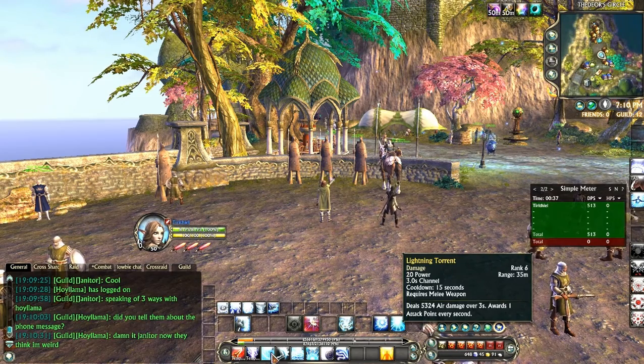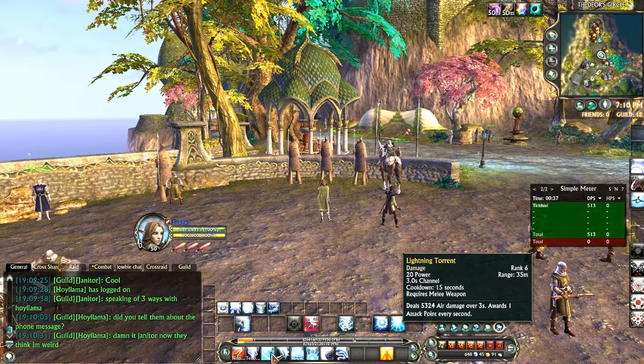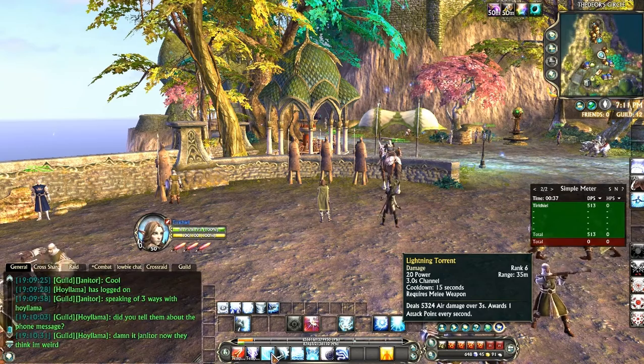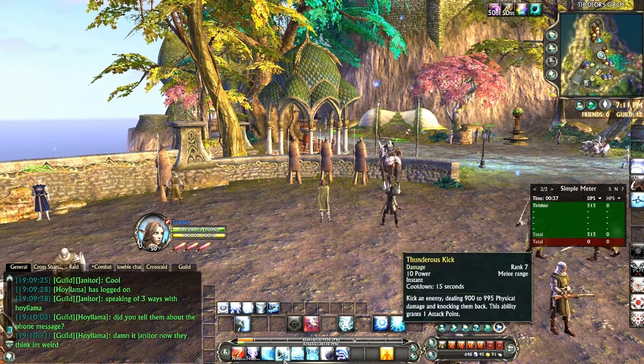So every time you get through your main spam macro and you notice yourself only casting shock pulses, there's probably going to be a 15-second lull where you're only casting shock pulses. Use a Lightning Torrent, it'll do lots more damage, and it'll build your attack points every second. Once it's done, since it's 3 seconds, you can hit them with a Skyfall, then you can start doing shock pulses again. So that's that.